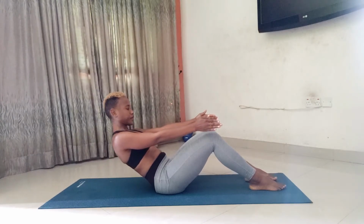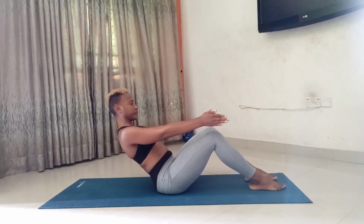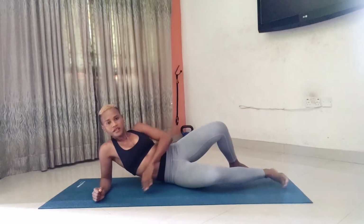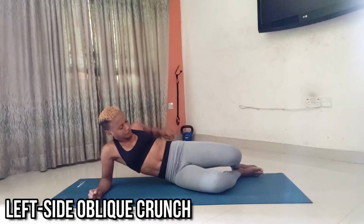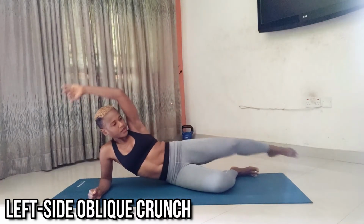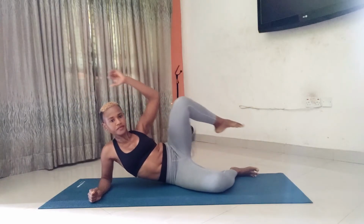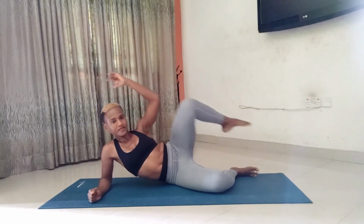We stop in 5, 4, 3, 2, 1. Now let's repeat the oblique crunch on the other side. In 5, 4, 3, 2, 1, begin. Again, bracing your core and try to tap your elbow to your knee.